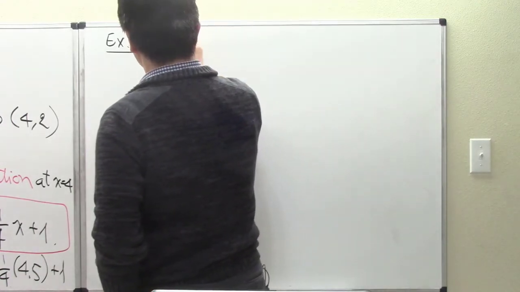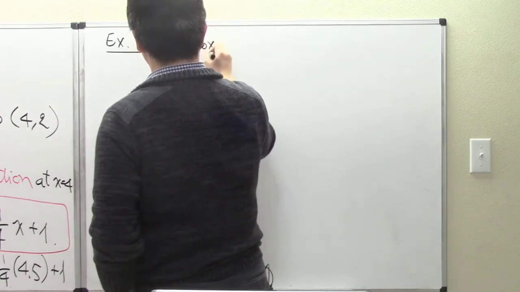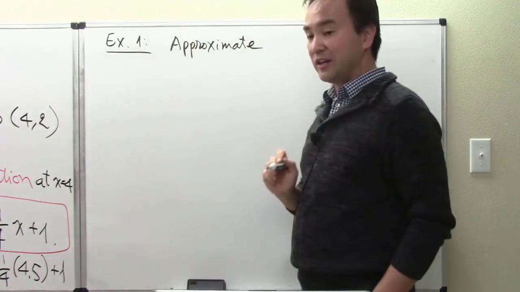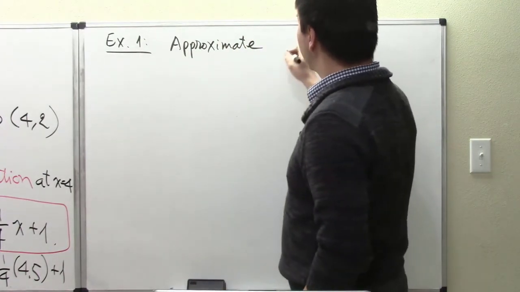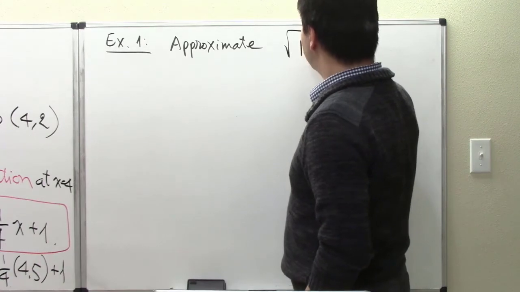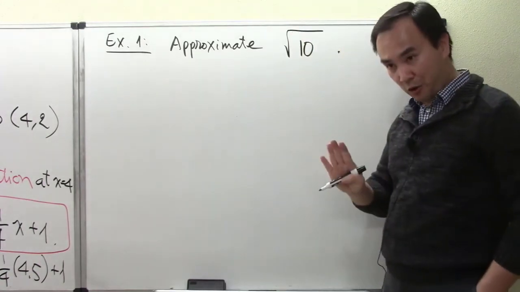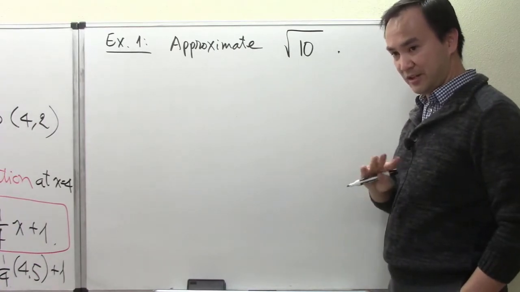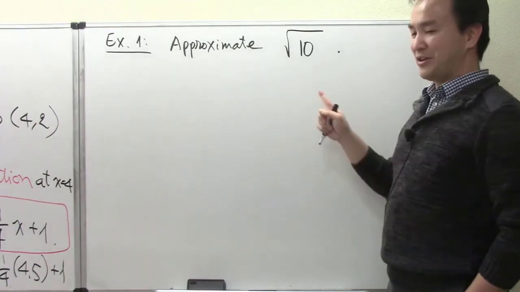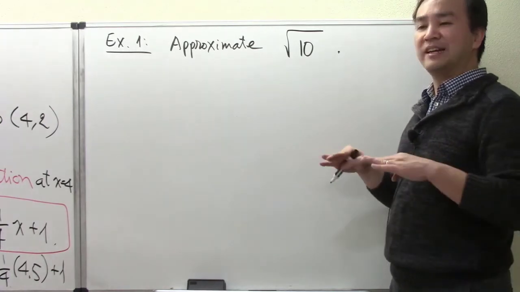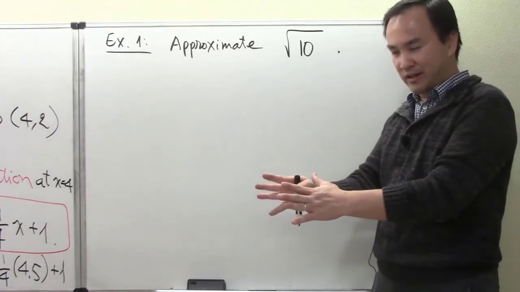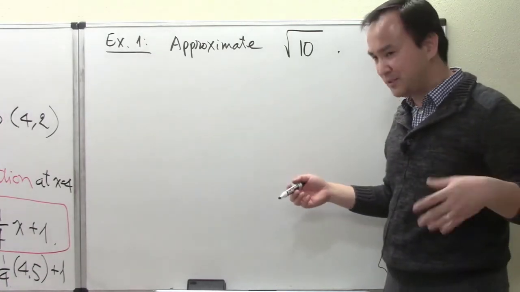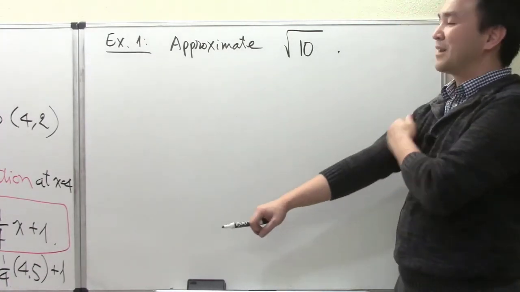How about we want to approximate? Okay, and of course now you understand what I mean. We use the linearization to approximate the square root of 10. Okay, 10 is a whole value, but unfortunately, taking the square root of 10 is not that simple at all. That's why, like I said, let's give up the idea of brutally plugging it into the calculator and getting an answer. Of course, the calculator is strong enough and can handle that, but that's not the point of this example.